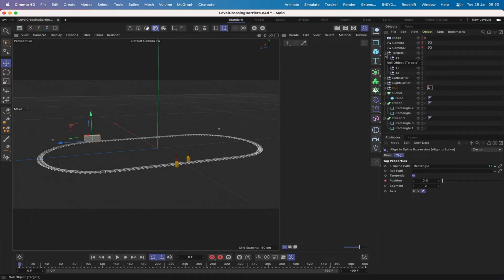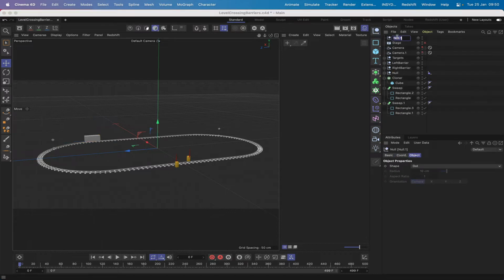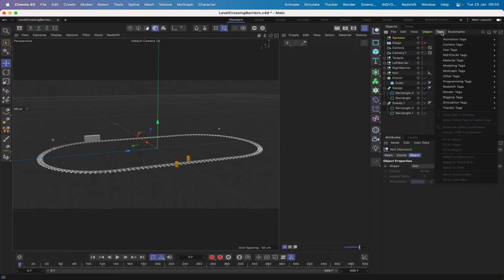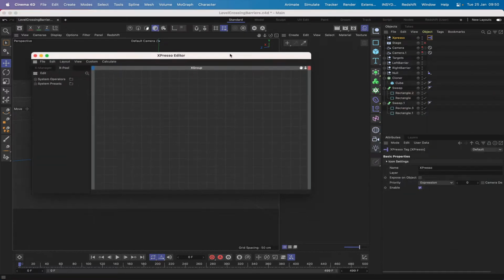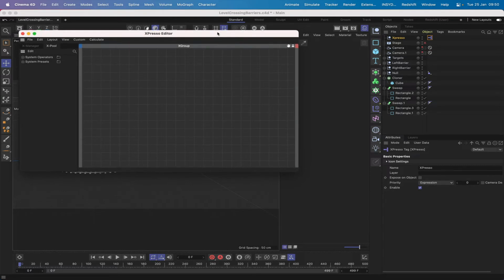So the next thing we really need to do is give ourselves another null, call it Xpresso, and then give it an Xpresso tag. The editor is open and we're ready to start work.